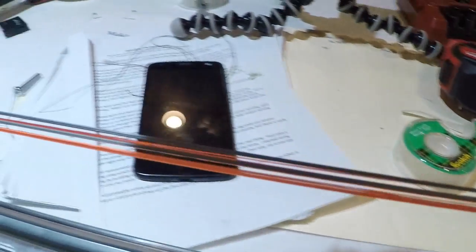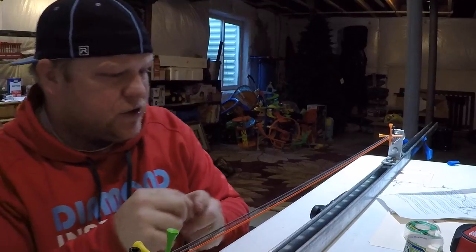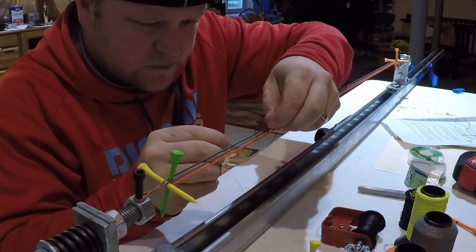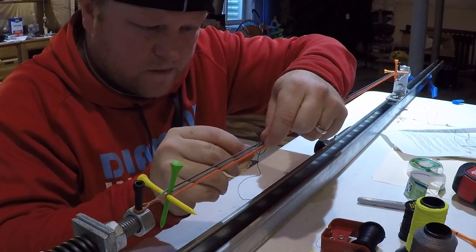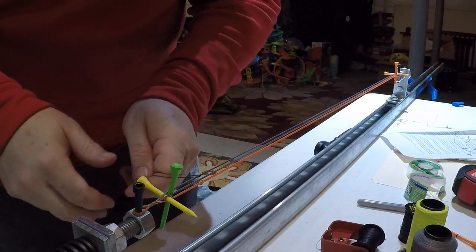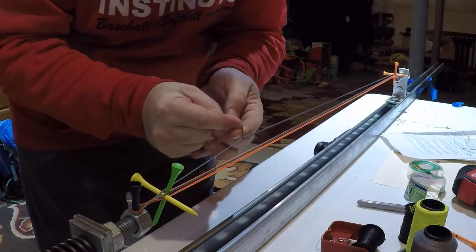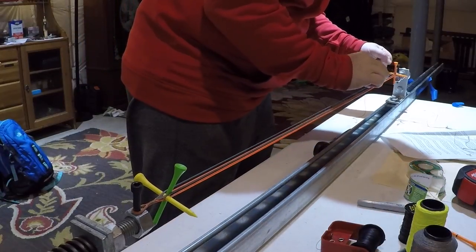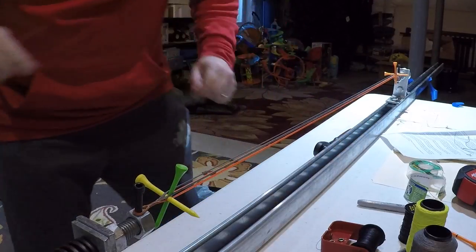So now we move on to the next phase. You take your piece of serving material, you're going to wrap it around each bundle two or three times, and we're just going to go up and down the string about once. What this does is it just pulls off some extra wax that's on the string. As I slide down my string, just pull it nice and tight. By the time I get to the other side, you get a little wax on the string. You're going to do that to each bundle.